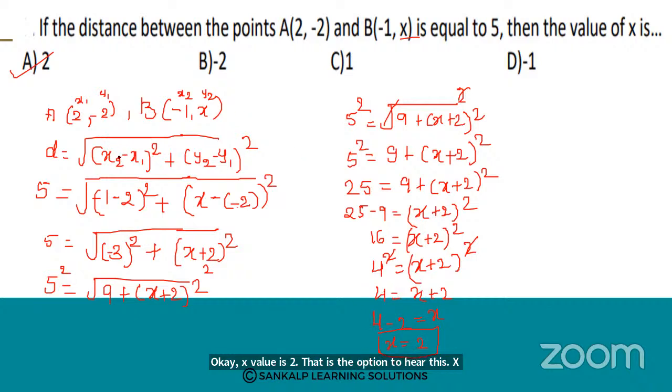Have you understood how I have solved this? Did you understand? Yes. What did we do? We put the distance formula, x1 y1 x2 y2. Yes. So as we solved, what x value did we get? X is equal to 2. Okay. It is simple, isn't it? This question was asked in a previous year question paper. Okay. This question was asked.